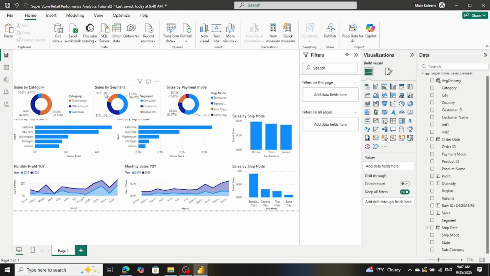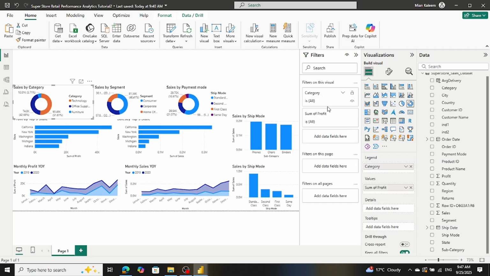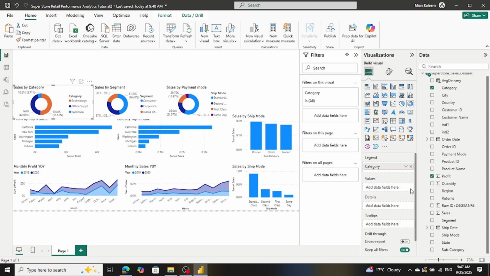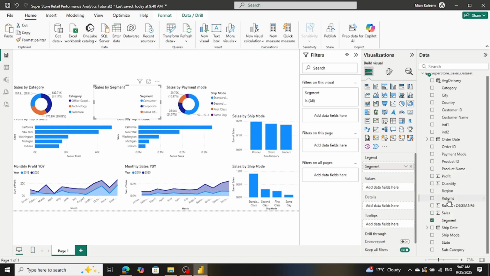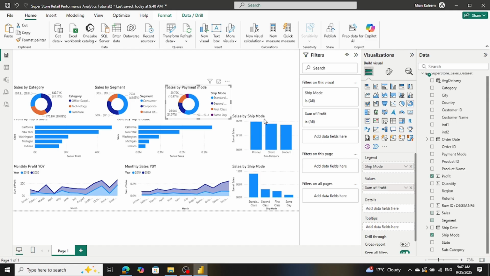Okay, sales by category, sales by ship mode, sales by segment, and sales by ship mode. So what we need to do is remove the profit. Instead of profit, we will put the sales section. Same for here, and the same for here.